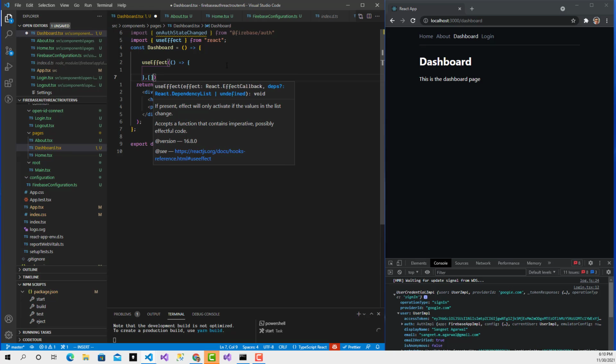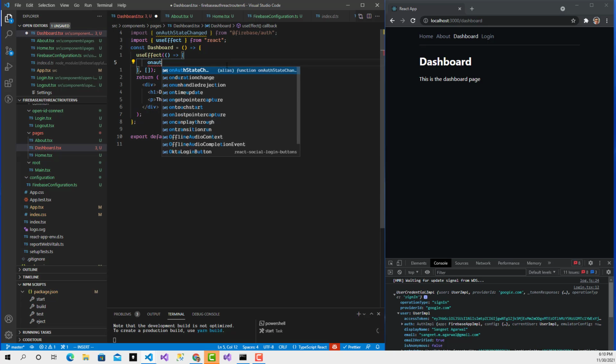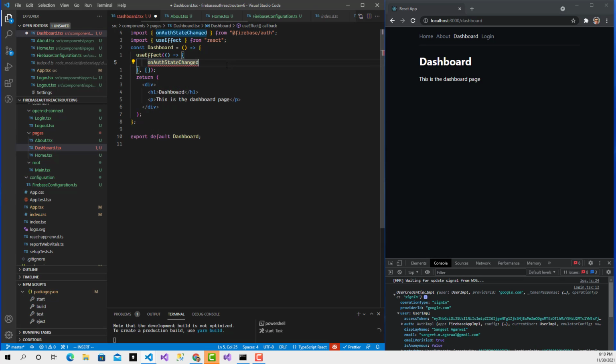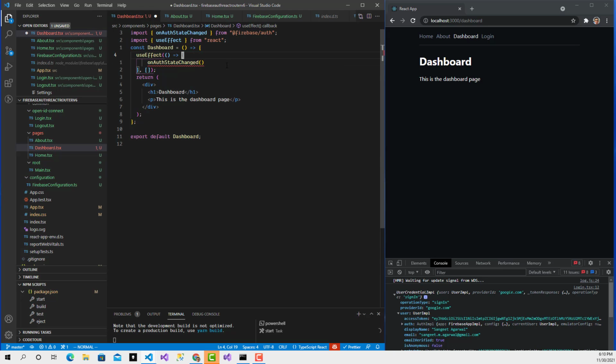For now, let's give it an empty array. And so we can say something like onAuthStateChanged, and this then needs an auth object, which again we're going to get by calling the getAuth method.